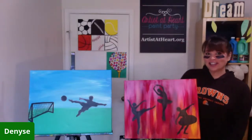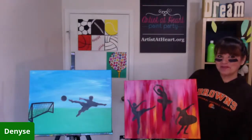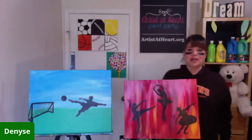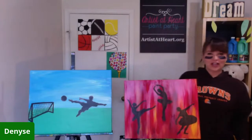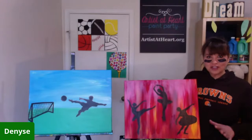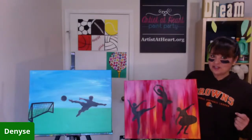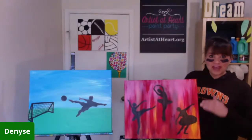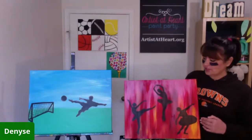It's Thursday. It's a sports day, and I'm wearing my Browns jersey. No, it's a jersey. It's a sweatshirt. Because guess what? I woke up today in Cleveland, Ohio, and we had snow. I looked outside. I couldn't believe it. It wasn't just a dusting. It was an inch or two out there, so it's slowly melting. I'm really hoping that was the end of the snow for the season.